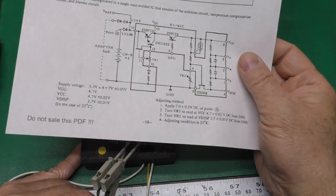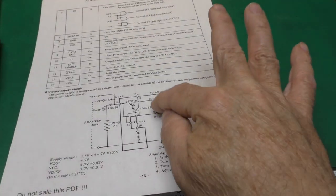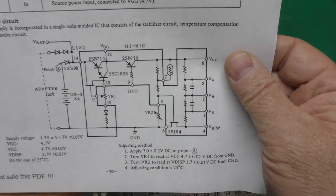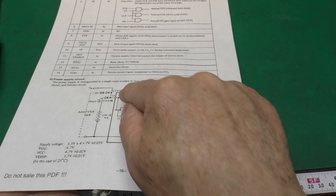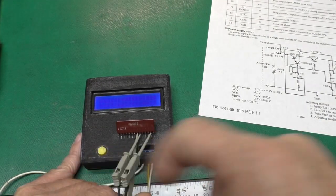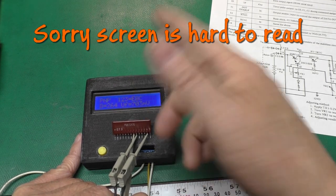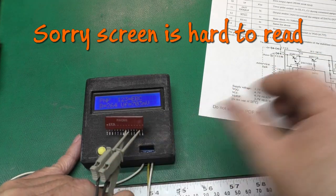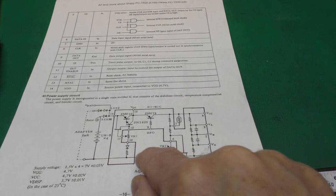Okay, so I thought we would start out by testing this 2SB779 right there in the middle. So we can get to that. There are pins 8, 9, and 13. I've got that hooked up. We press the go button on the tester. It tells us it's a PNP transistor. So that works out fine. And I've done all of these already, of course.